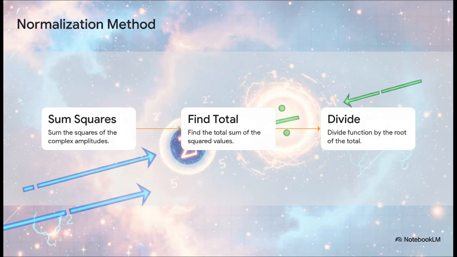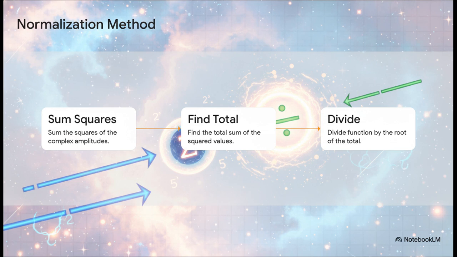So let's walk through this normalization calculation methodically so you can see exactly how to scale a quantum state down to a unit vector. Suppose your state is a linear combination of two basis states. State 1 has a coefficient of 1, and state 2 has a complex coefficient of 2i. To find the total probability, we take the modulus square of those amplitudes. The modulus square of 1 is just 1 squared, which is 1. The modulus square of the complex number 2i is 4. Add them together, 1 plus 4 equals 5.